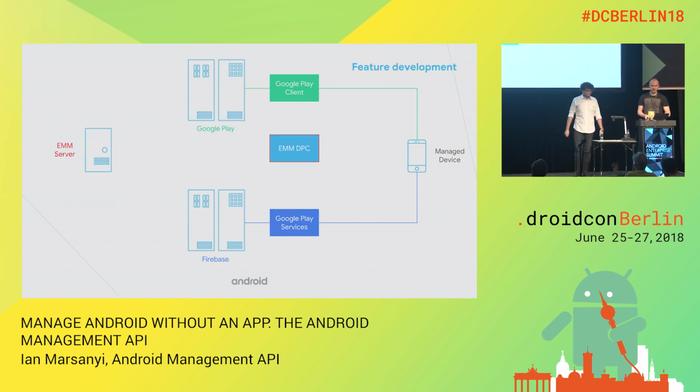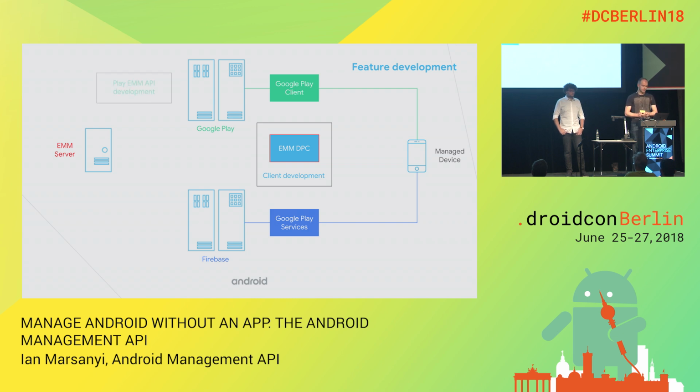Right. Thanks, Ian. So let's say you want to implement a new feature, a new Android SDK comes out, and so first you need to do client development on your EMM DPC client. If on the client there are multiple APIs involved, you have to use all of them in a certain sequence, maybe handle some edge cases, some error codes. In some cases, OEMs might have some other custom implementations, but also you have to do a substantial amount of QA.